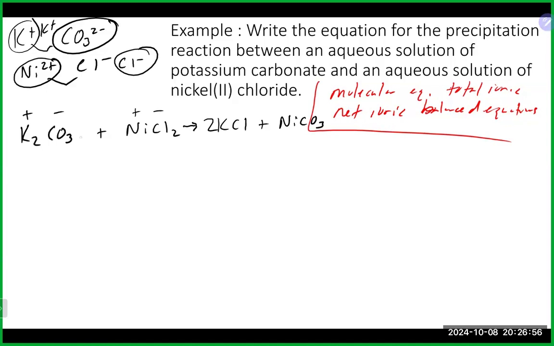So I see potassium in the first one. I know that's going to be aqueous and soluble no matter what the situation is. I see nickel 2 chloride. The chloride is going to be soluble in everything except for lead, mercury, and silver, which is not the case. By the way, I also knew it from the problem. It said aqueous, so I knew that they were aqueous to begin with. Potassium chloride, potassium soluble in everything, will be aqueous, and it is. Here our carbonate is going to be insoluble, and that is what's going to make this a precipitation reaction, which is again a double displacement reaction.